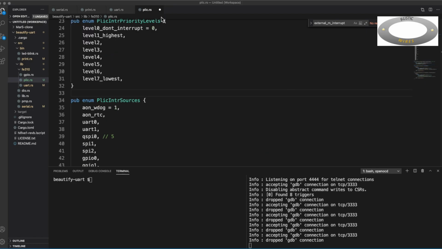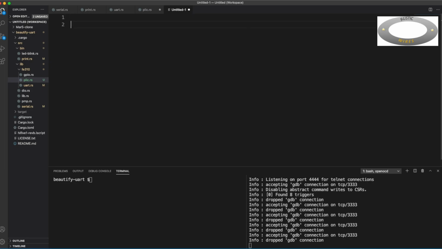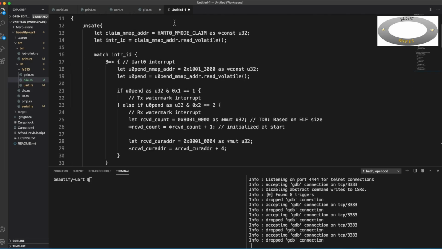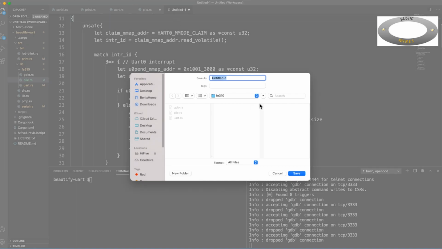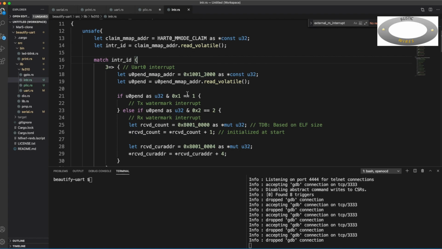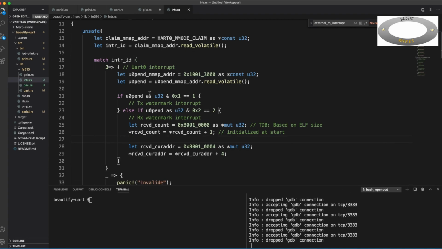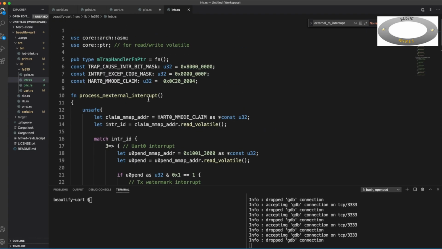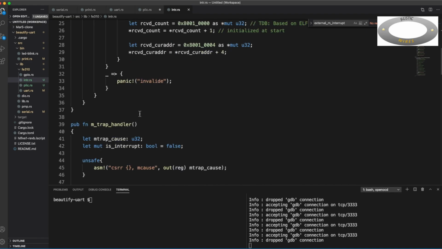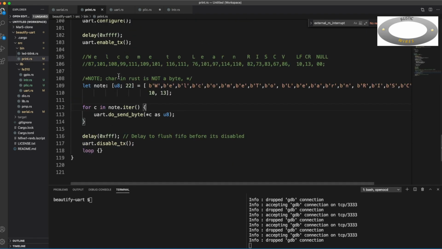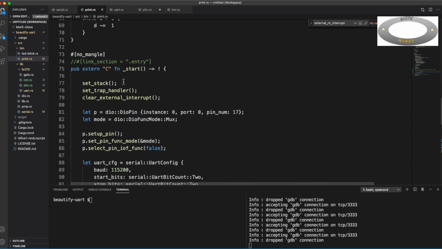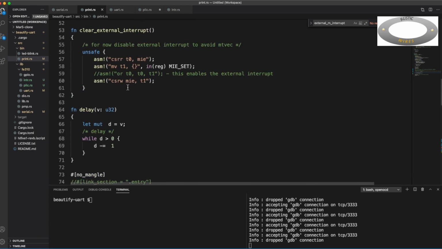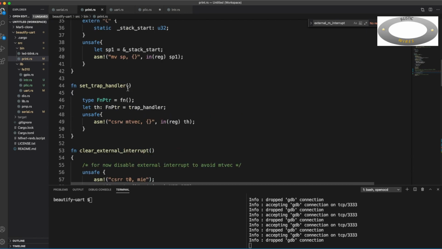I have separated the PLIC from the core interrupts. As far as the interrupts, it's also still in progress, and if you see right now, the interrupt handler is incomplete, and it's very primitive, I would say.